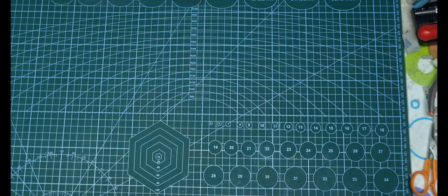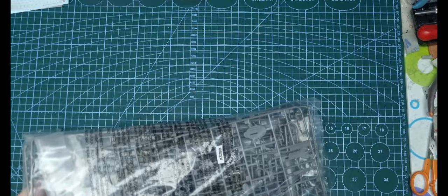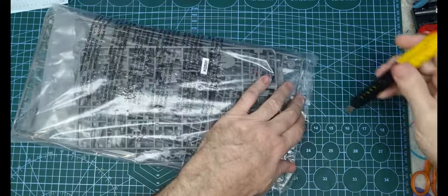And a decal sheet, very small. Be absolutely no problem with that because they're nice and small, and I've never really had issues with Airfix decals.